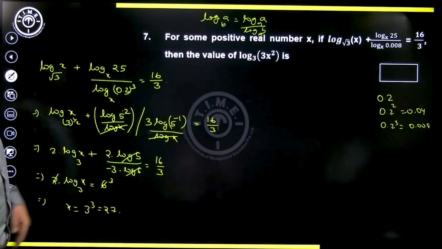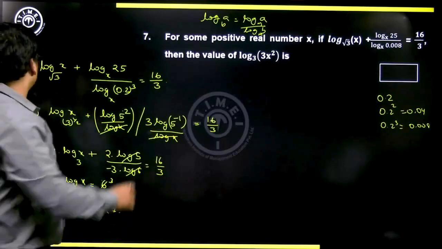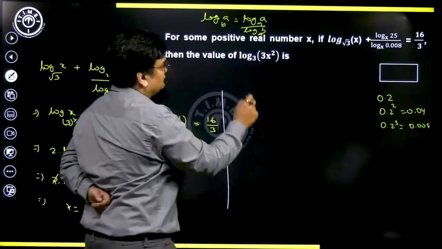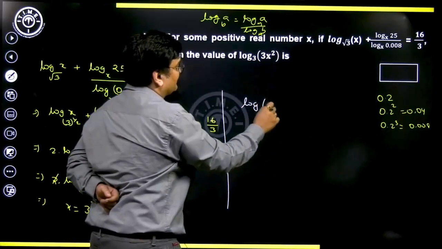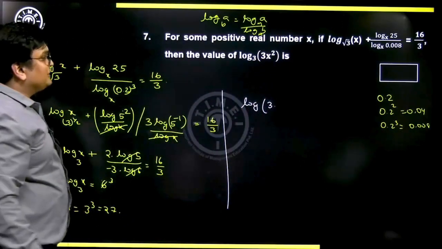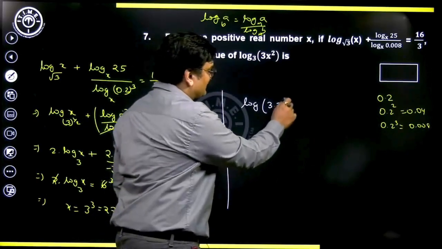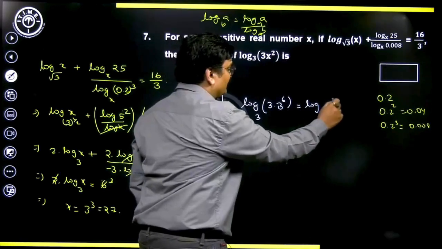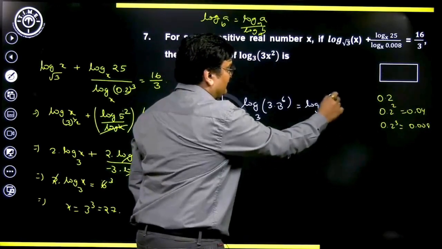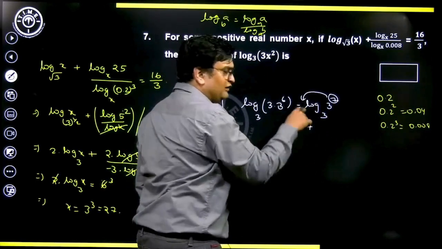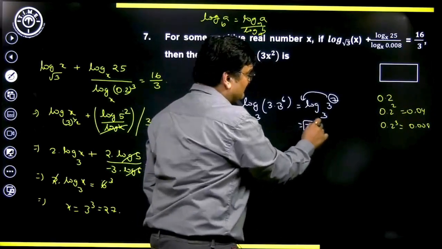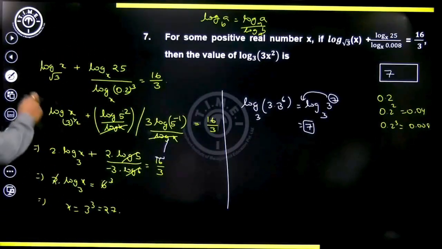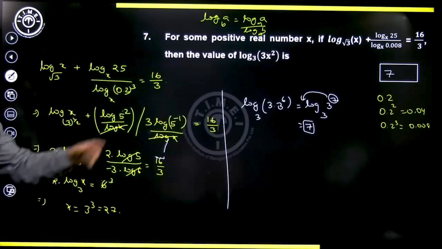Is he asking us the value of x? No. He is asking us the value of some other expression. So now can I write log of 3x squared. x is 3 cubed. So 3 cubed whole squared will be 3 power 6, so we get log 3 power 7 to the base 3. This 7 can be brought before the logarithm. So 7 into log 3 to base 3 is 1, and hence my answer for question number 7 will be 7. I hope we are clear with this.